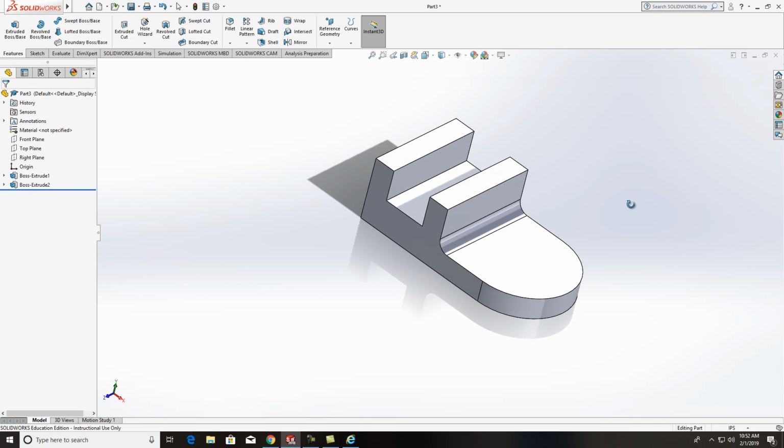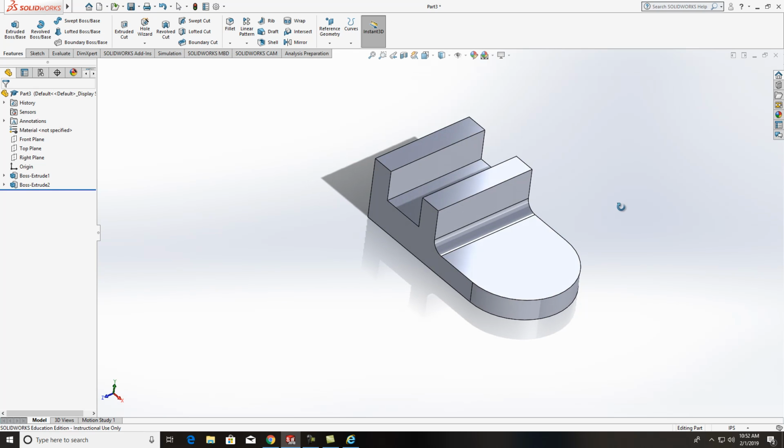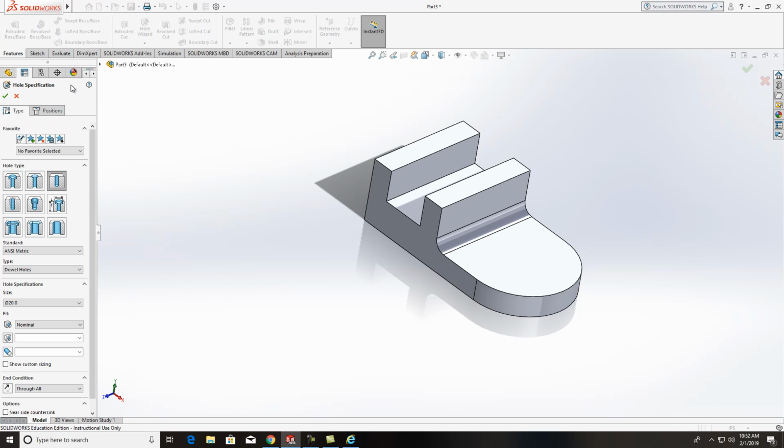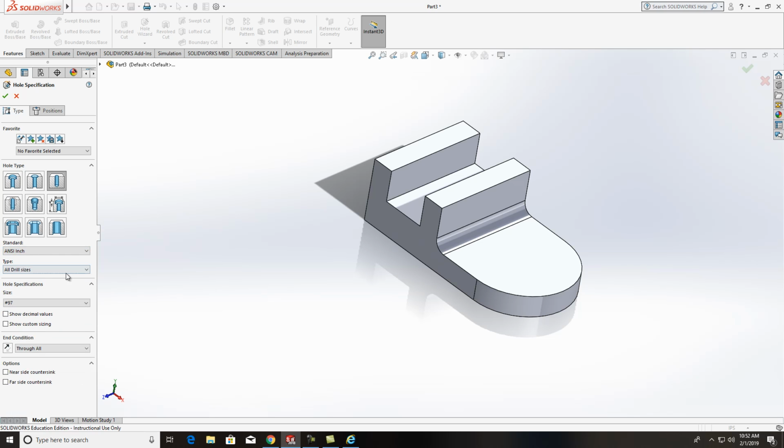That looks good. And then we're going to put a hole through this one that is 1 inch diameter. And again, we can use that hole command I showed you in the last video. Come up here, hole wizard, type of hole, just a straight hole. This one's going to be in inches, ANSI inches, and this one's going to be 1 inch diameter.